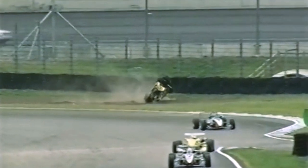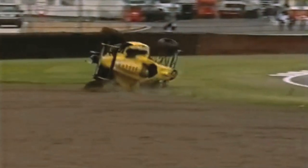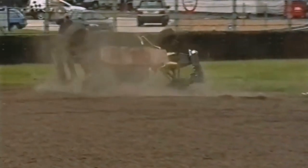Or was that Derek Hayes just being too optimistic? Derek came from so far back. When you looked on board with the car, he looked like three or four car lengths beyond, but he looked in control — no lock up as he went into the corner. I think it's just unfortunate that Stefan just turned in right at the last minute. Maybe if he'd seen him, he would have turned out. It's just a little bit of contact, but it's so easy to send these cars up in the air. A terrifying series of barrel rolls there for Stefan Hodgetts, but thankfully he is out of the car and okay.